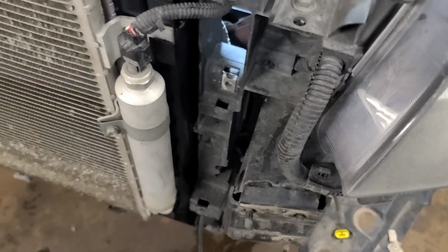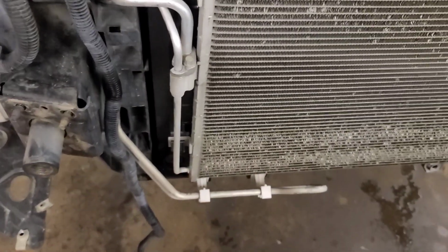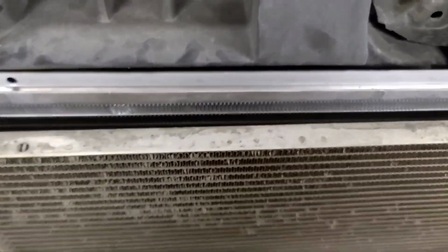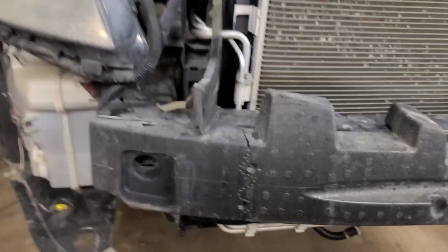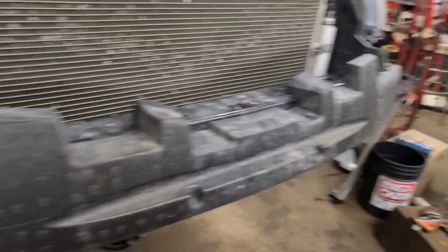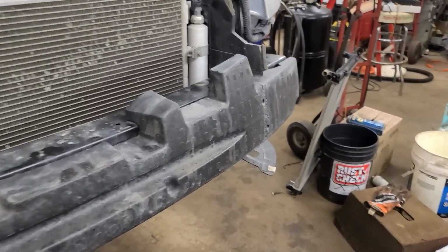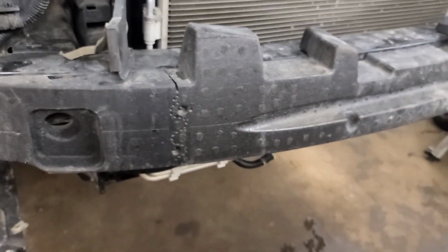Condenser, accumulator plugged in, receiver dryer I guess it is. Condenser mounted. Yeah, that's it. We just gotta double check underneath. So there's the bumper back on, and I see this piece of sponge goes on just like so. The tow hook hole is pretty obvious here. There's no hook on the other side, so that's the way it sits. I was going to put a tie wrap on it, but it stays there, and the bumper cover holds it on anyways. Pretty sad when all there is for a bumper is a piece of styrofoam.